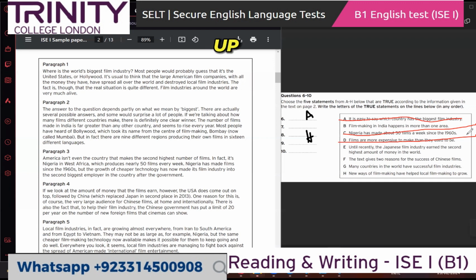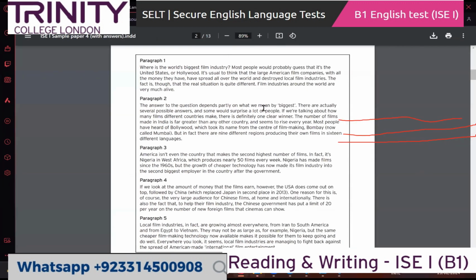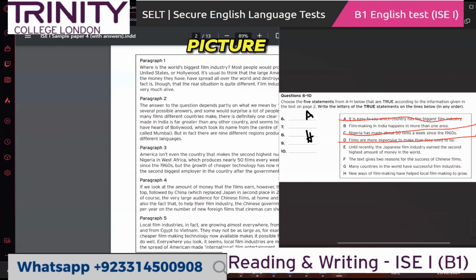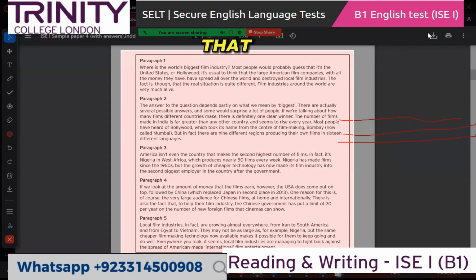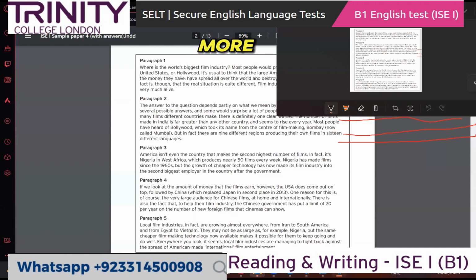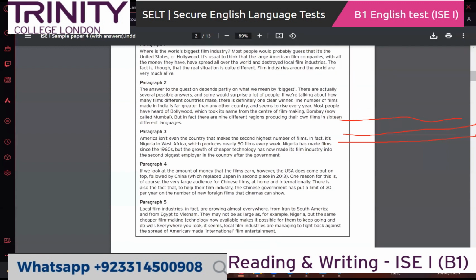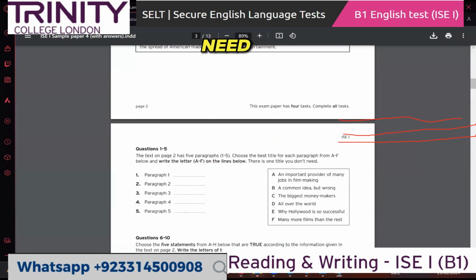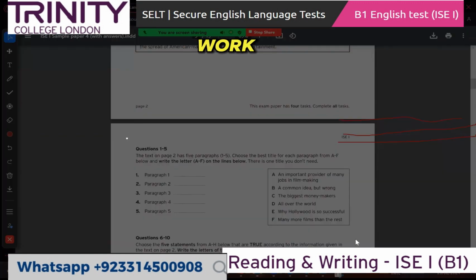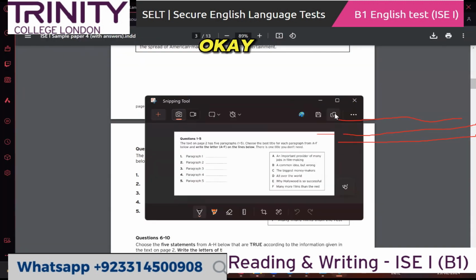Okay, the time is up now, and I want you to take a photo of the text first, if you can, 1 minute. Or I can send it to you. If you can't take it, I can take a better picture. Okay, this text I'm sending you, and along with that, I'll be sending you one more thing. It's not hard. You just need a little bit of practice. I hope this will work for you.